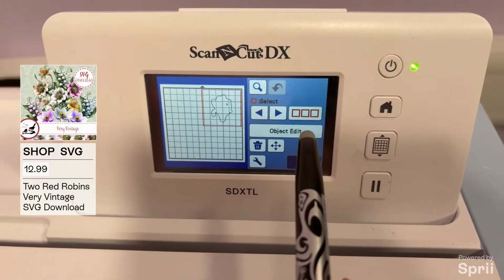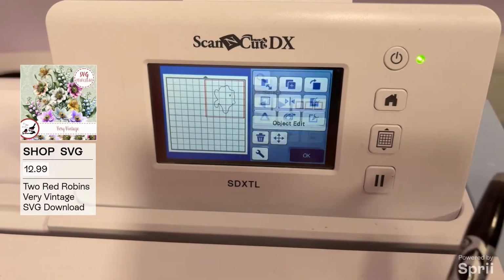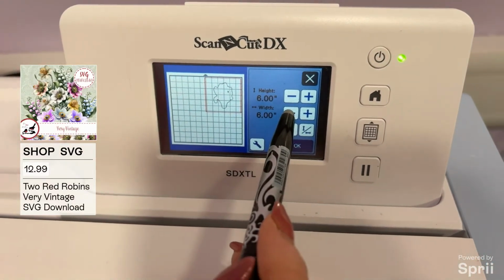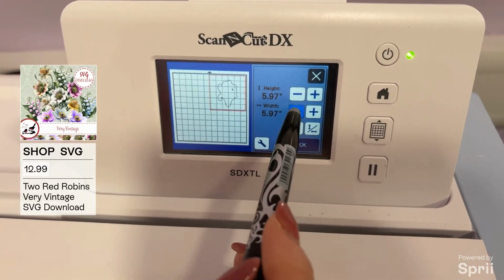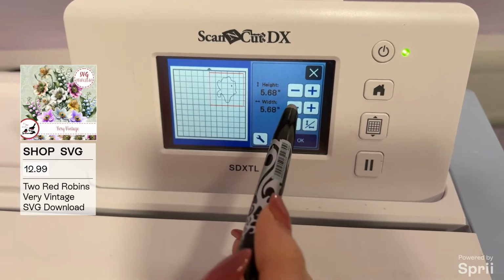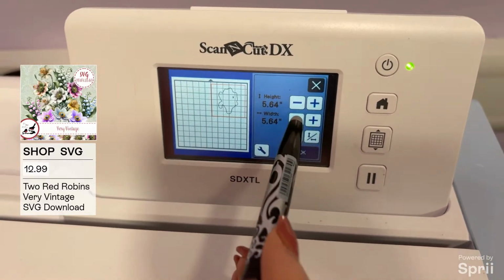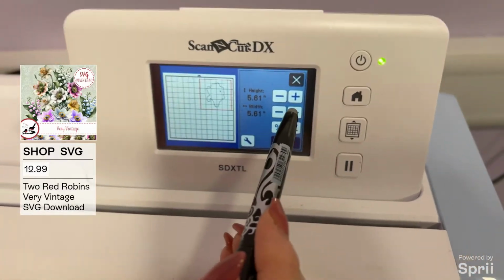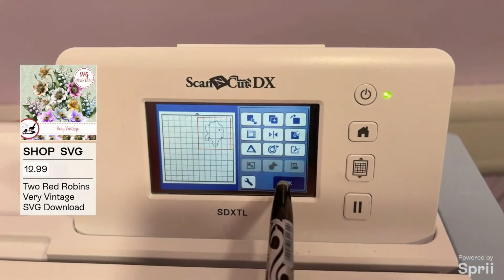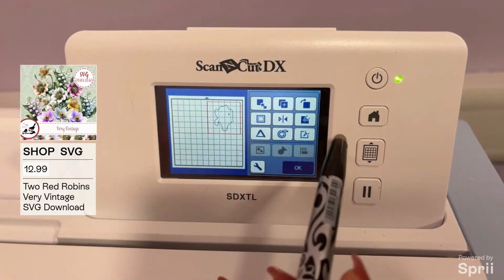Now my square needs to be smaller because I'm creating a mat layer. So I'm going to go back into my object edit, into here, and I'm going to make it smaller. So I'm going to bring it down to 5.5. And if you've seen, I haven't touched this, I haven't changed the alignment, okay? I've just touched onto the different elements. Let's go to 5.6.